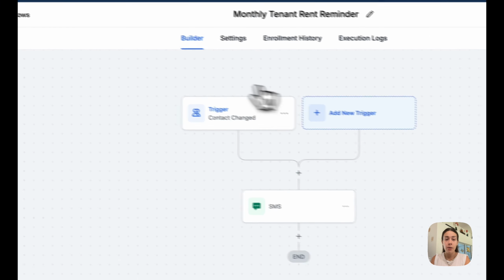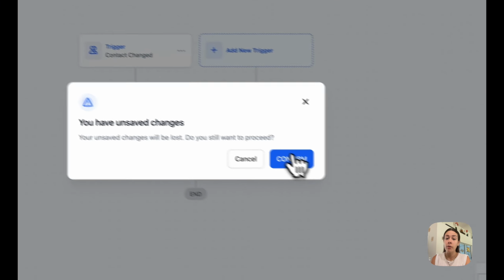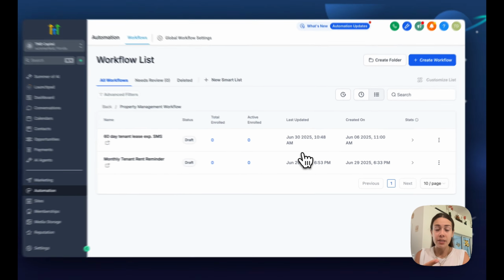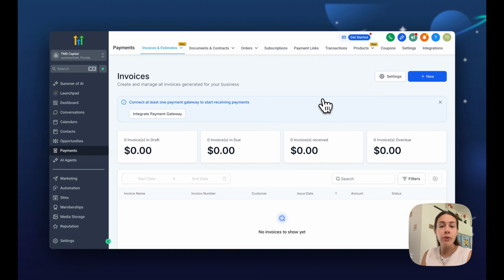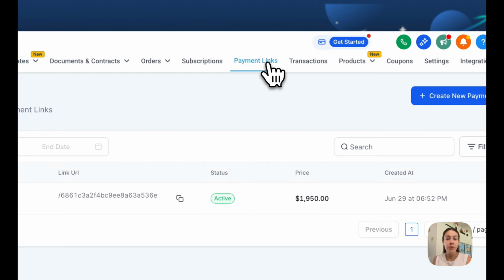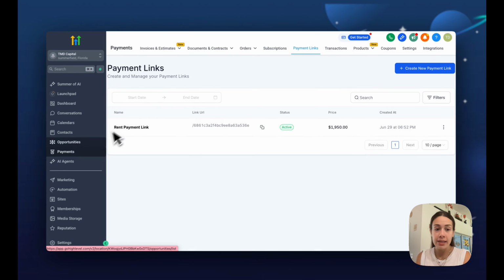And this is automated to go out on the first of every month, so that way we don't have to manually remind tenants. They don't miss payments, which I know sometimes we can just forget, and I would rather them not have to pay a late fee. And of course, we also have the payment link, which makes it super easy. I don't know how many times I've had to cash a money order because some of my tenants aren't that tech savvy. So having a payment link ready for them is honestly such a great way to have this work.